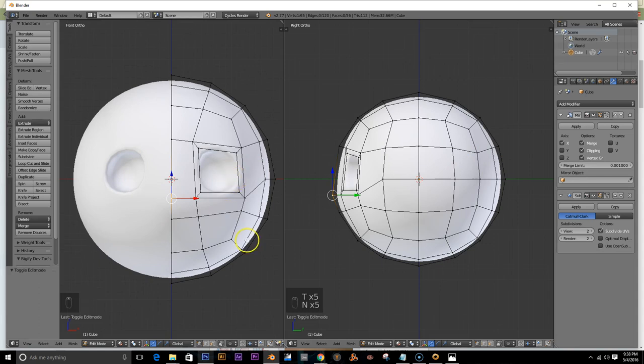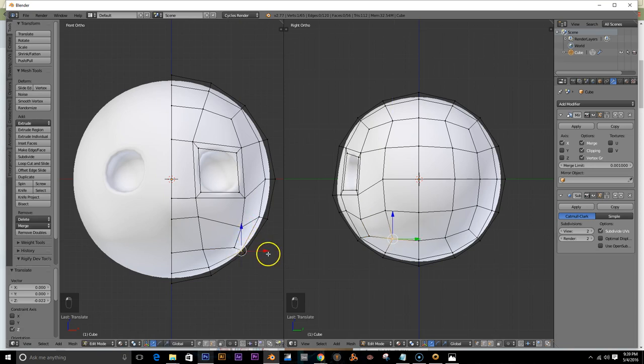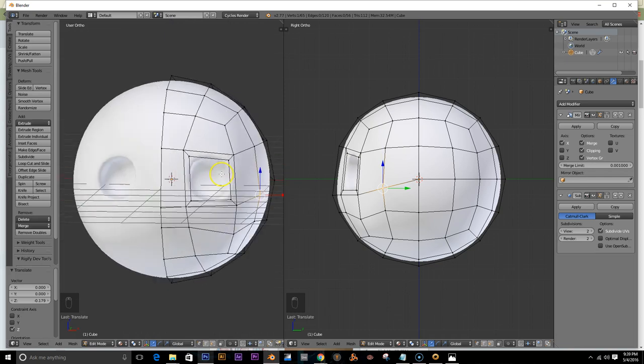Okay, so now let's move some more stuff around. This vertice, we want to move down a little bit. Same with this. Let's move it down. Move it over. Move this down a little bit as well. We're going to try to kind of create this jaw area, I think. Let's see, move this down a bit as well. Okay, now we're getting kind of what we want.